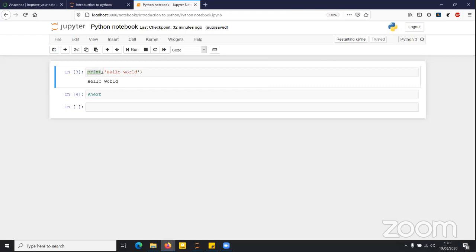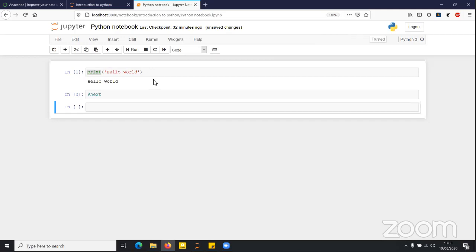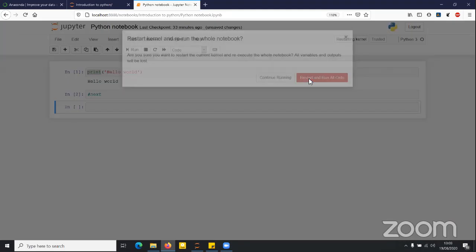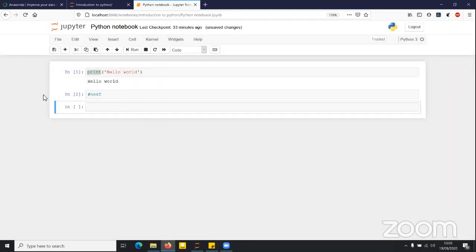You're going to restart Python and run all the cells at once. You can see what has happened is that by clicking restart and run all cells, we have restarted Python, and now we are going to run all the cells one by one.